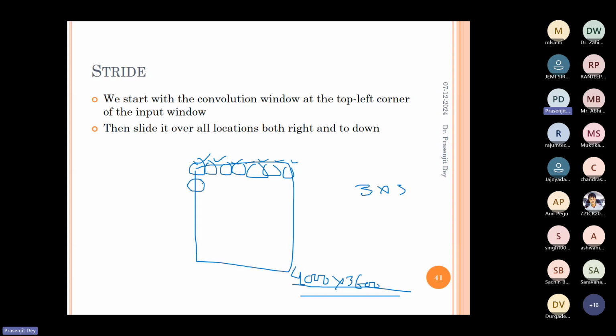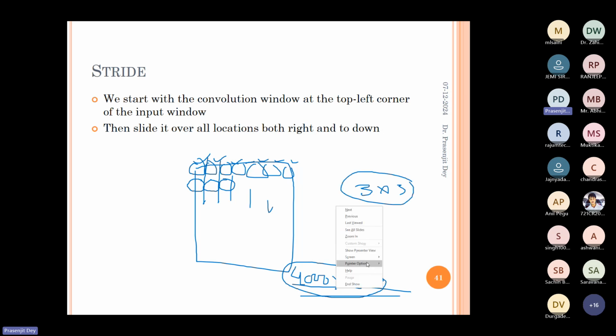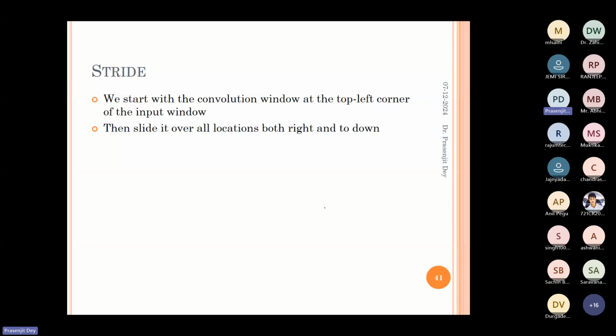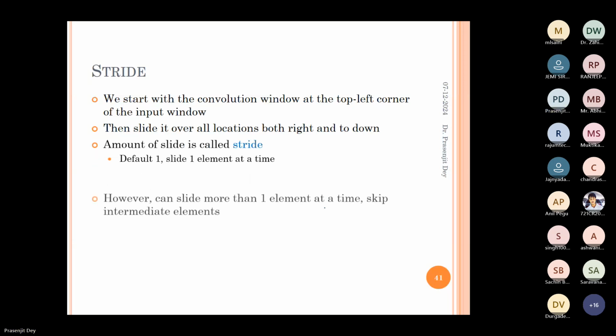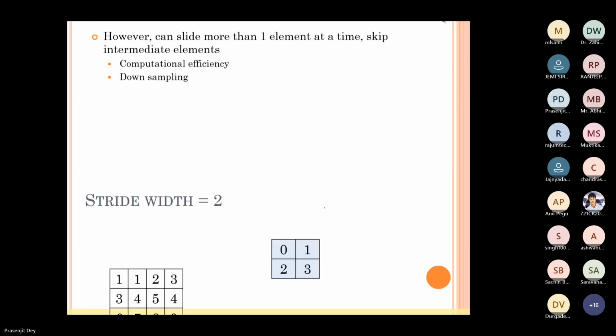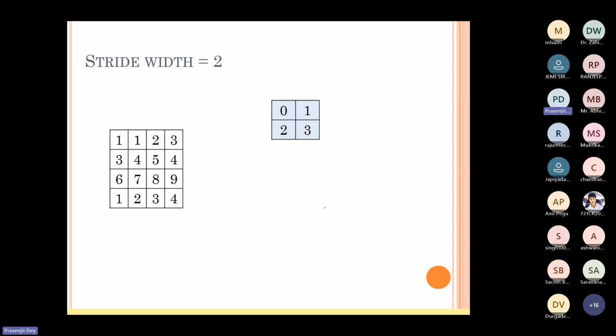So you can consider this part of the image. After that, you will consider this part of the image. After that, you will consider this part of the image. So you are skipping intermediate regions in the input image, both in the horizontal direction and the vertical direction. It is used to speed up learning when the resolution of the input image is too high and it may take too long to compute the hidden representation values. Let me demonstrate with an animation. This concept is also called downsampling.